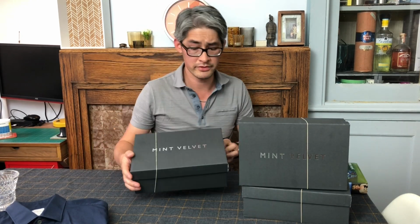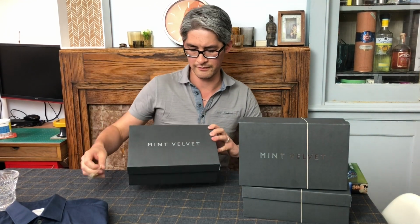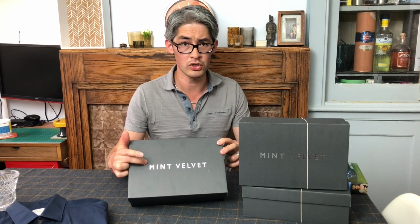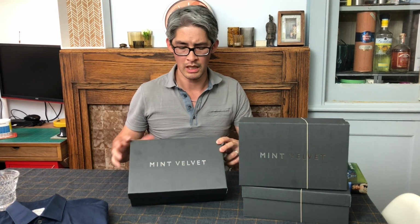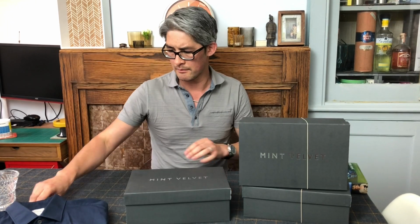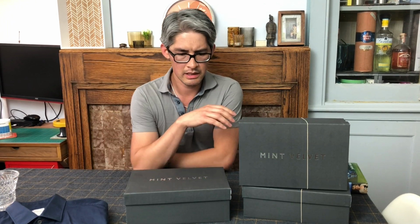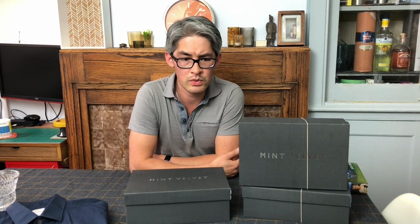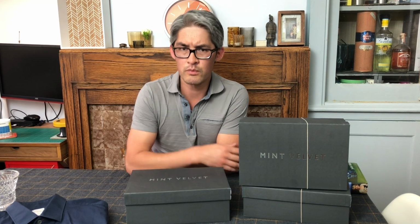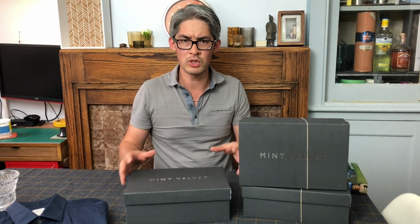So now on to ladies' clothing. Well, in this case it's footwear. Mint Velvet. It's a good quality high street brand. So same sort of quality level as say Reiss. So definitely one to keep on your radar. There looked like a mother and daughter who were traders, and they had quite a few different brands but new boxed stuff.